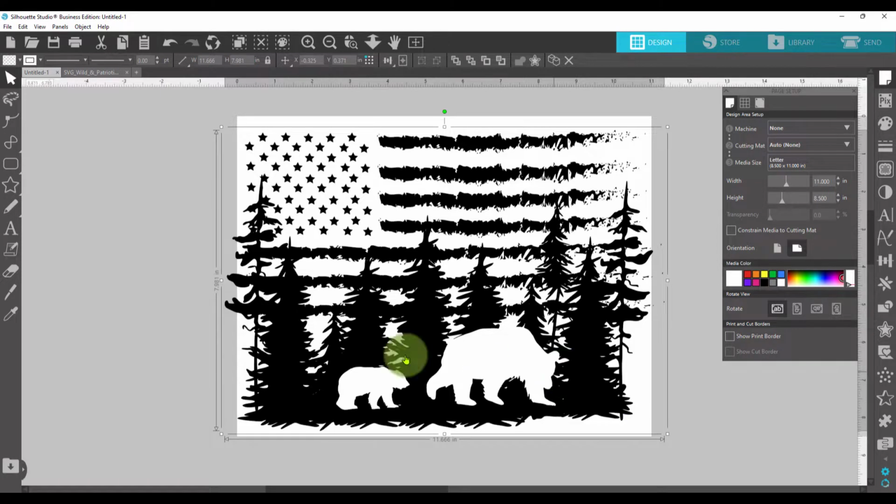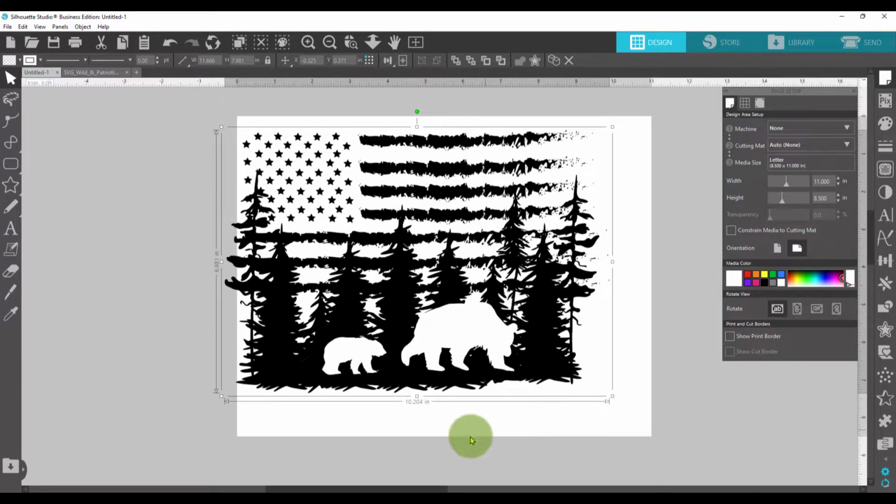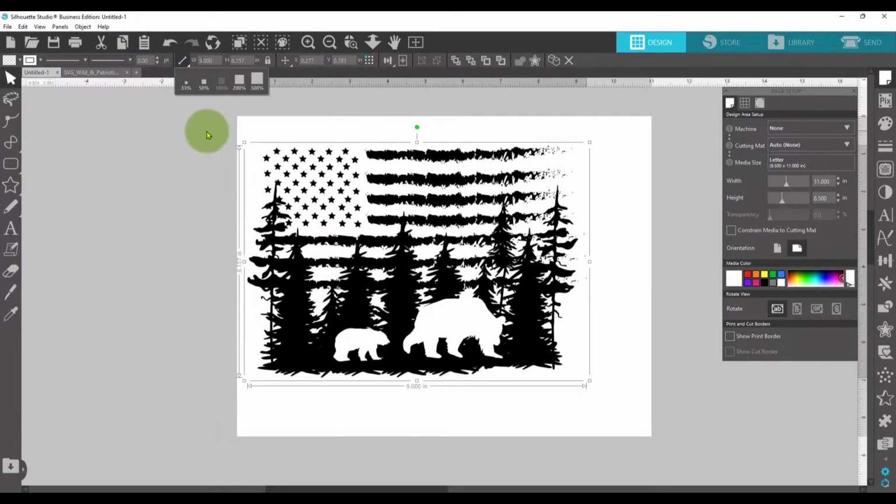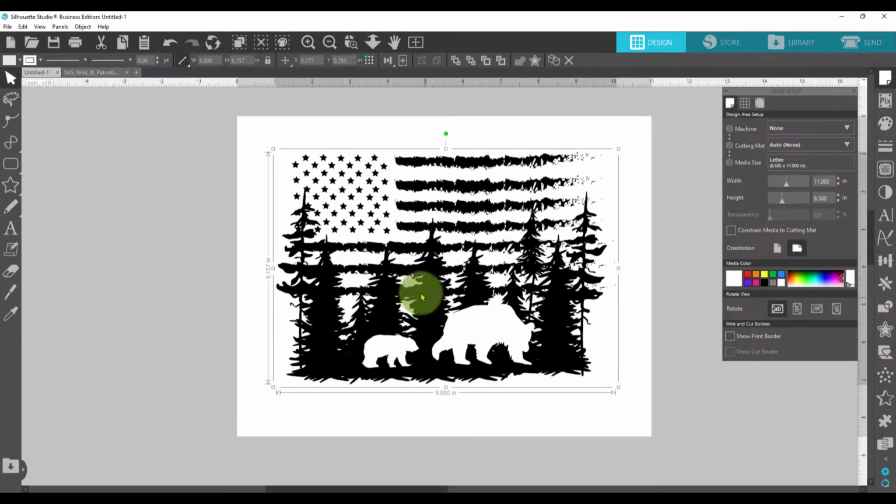So let's, first of all, I brought this in and it's too big for me to use on a shirt. If it goes across like this, on my shirts, I like them to be about, let me double check. Yeah, about 9 inches across for me. So I'm going to take this little box down here, whoops, and I'm just going to scoot that right in. So it's about 9 inches. Or I can come up here and with the lock locked, I can make its width 9 inches. And it'll change the height as well. Okay. So that's what I'm going to do.